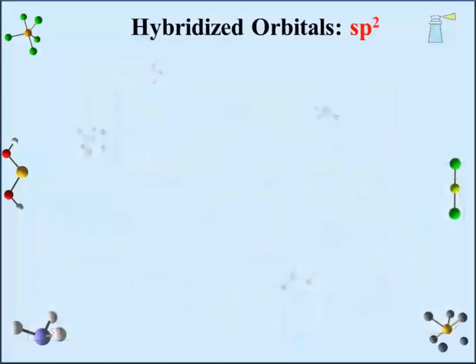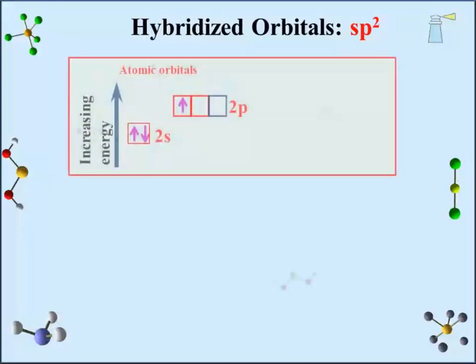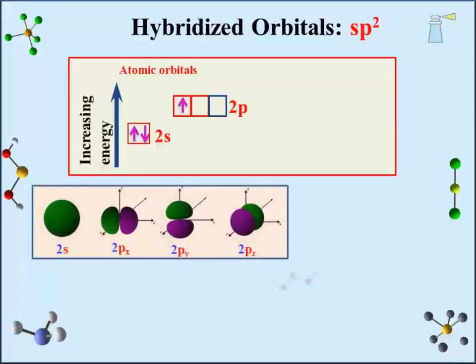The next type of hybridized orbital is the sp2 hybridized orbital. As the name implies, it is the mixing of one s and two p's. The simplest electronic configuration that can demonstrate this hybridization has 2 electrons in the s orbital and 1 in the p orbital. In this format, this atom can form one covalent bond, since it only has one orbital with a single unpaired electron. Viewed from the cartoon perspective, there are 2 electrons in the s orbital and 1 in one of the p orbitals.